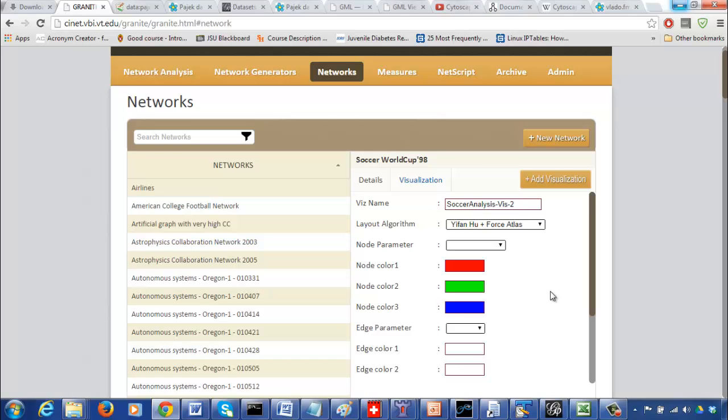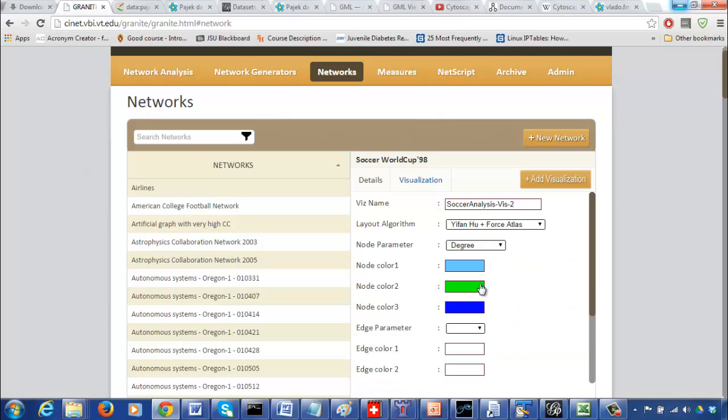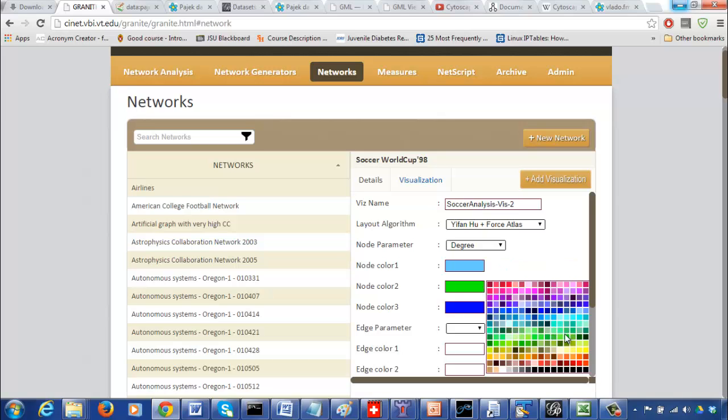This way you can capture not only a simple graph of the nodes, but also metrics, like nodes having high degree can be of one color, nodes having a low degree can be of another color, and so on. So let me base the color on degree. So you can even choose the color you want.